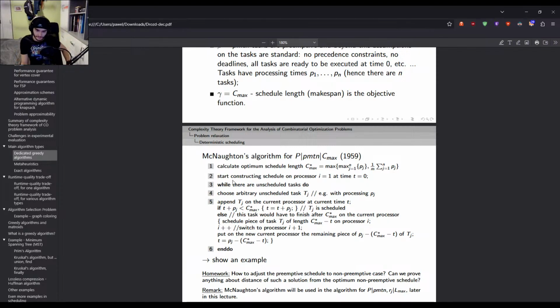If the current time t plus pj is less than Cmax star, the optimum schedule length, t becomes t plus pj. In other words, Tj is scheduled.